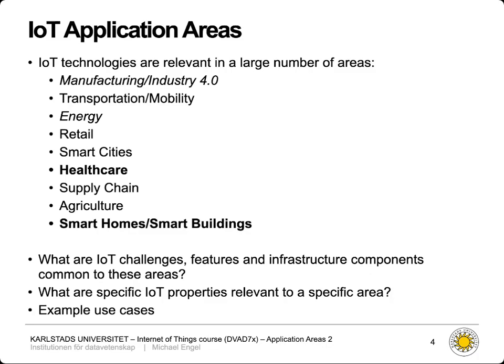So today we're going to focus on healthcare and smart homes or smart buildings, but of course there are a large number of other application areas, and in the next lecture we'll also summarize some of the other application areas. And as always, we're going to discuss challenges, features, and in parts also infrastructure components, and give examples of the use cases and of devices in this lecture.